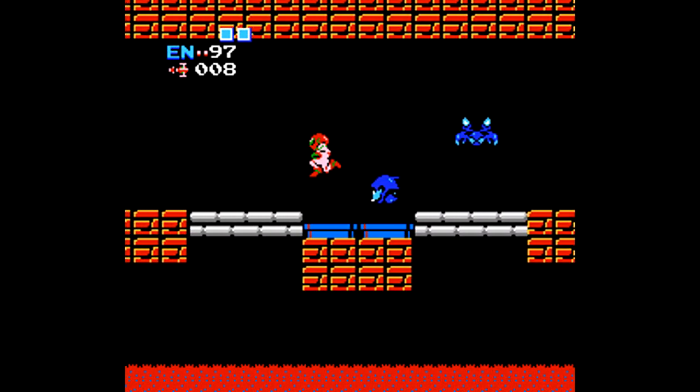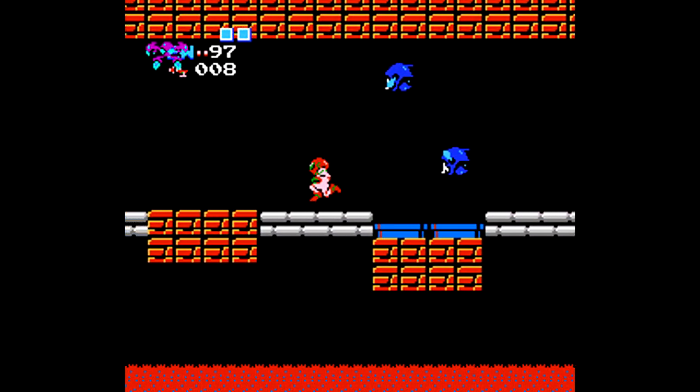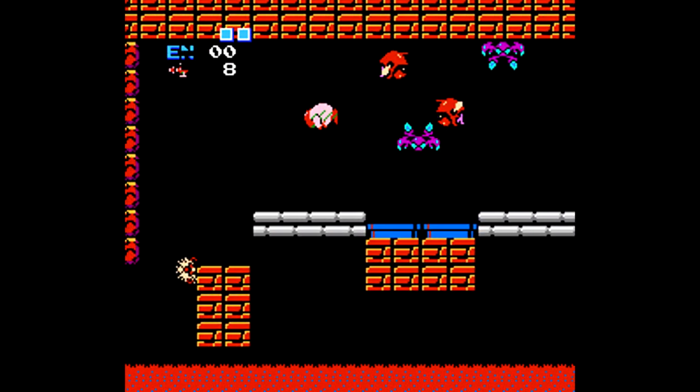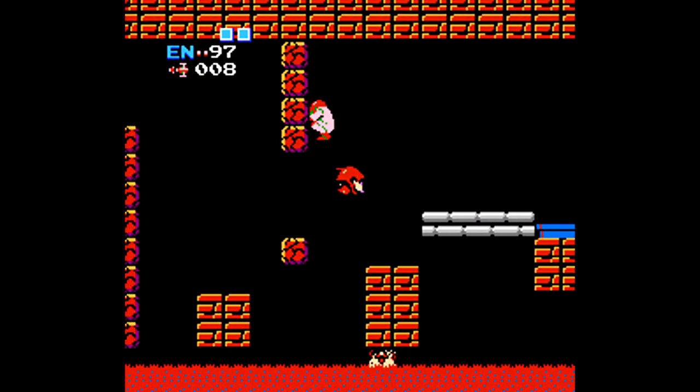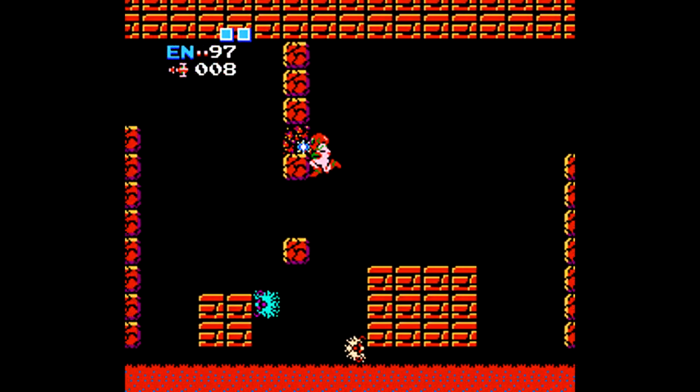As you can probably tell, the Ice Beam is extremely useful. The only downside really with the Ice Beam is, of course, when you hit an enemy multiple times, them unfreezing, but also them getting in the way. When you hit one of these enemies and freeze them, sometimes it can end up blocking your path in tighter spaces.